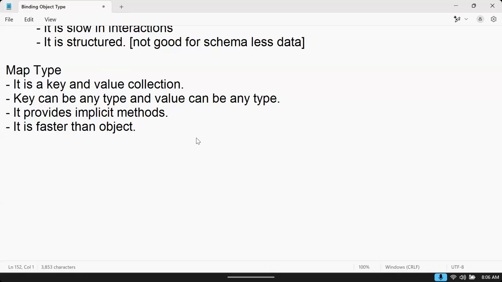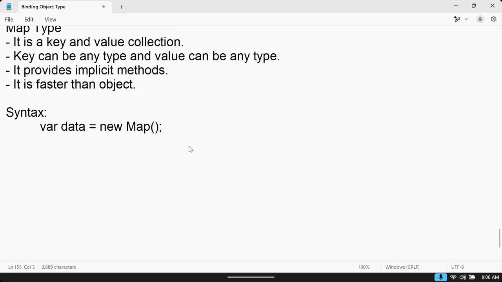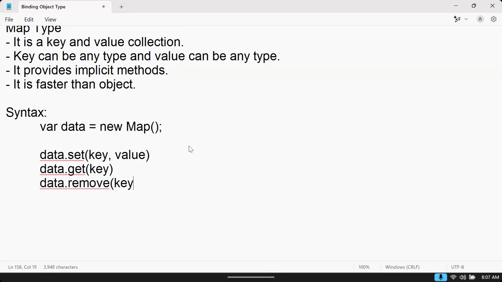That means, how do you configure the map? data is equal to new Map. And you know how map handles the data. What are the methods? We have set, which sets a key and a value. How to access? By using get we can access. If you want to remove, we use remove to remove a key.